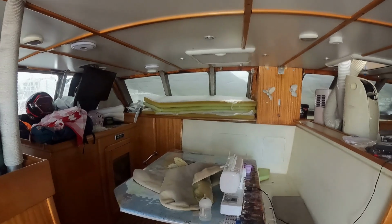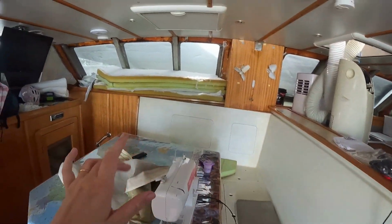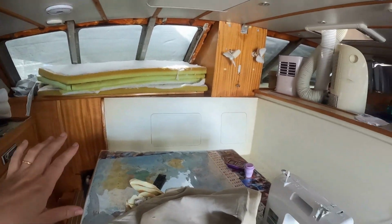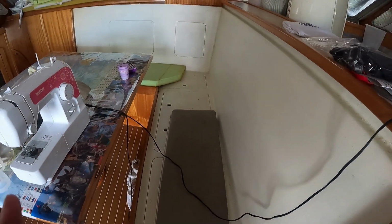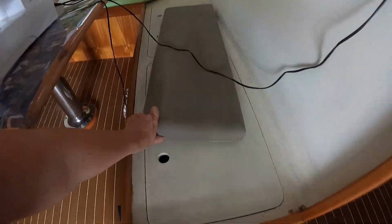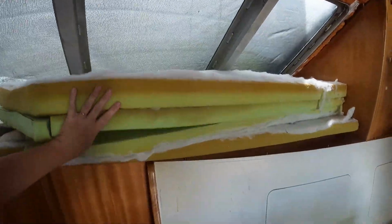And if you guys want to come inside with me, we'll show you how we're progressing with the couch. So the cushions are all off and they're all cut and they're up here. So this is the back. This is the couch without any cushions on it, and this is all storage underneath the windows. This is the foam.